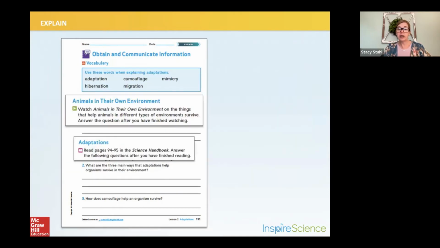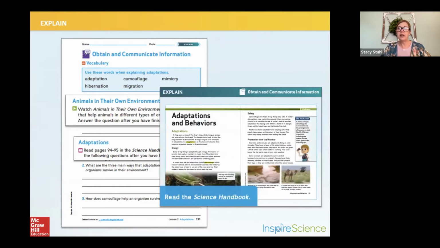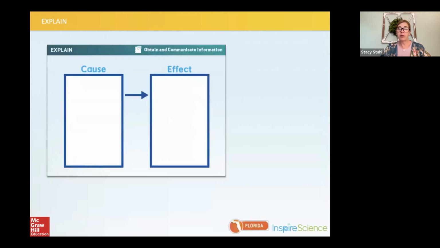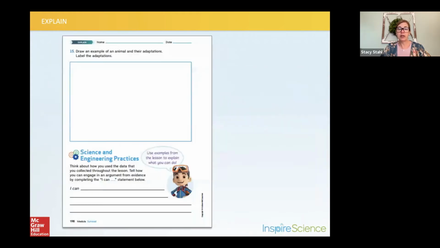There's also in grades 3 through 5, pages that they can read in the science handbook to help them understand the concepts. And then there is opportunity for the kids to be writing about the concepts as well. So you will have this additional resource for the kids to read and write about science concepts to further their understanding. There will be some graphic organizers that you can use as well to help them with the information.